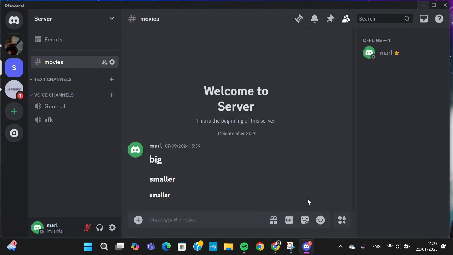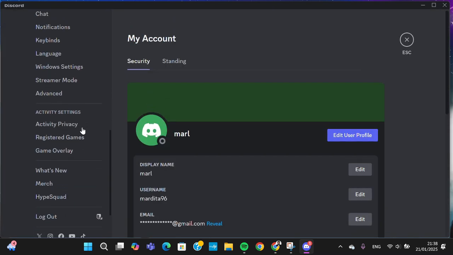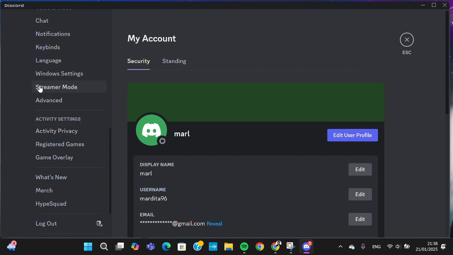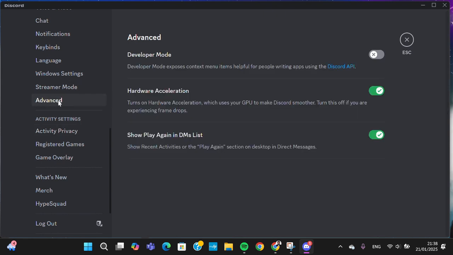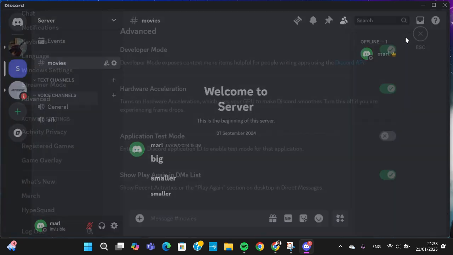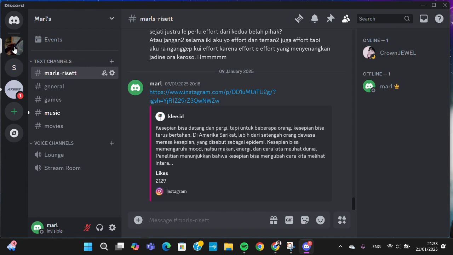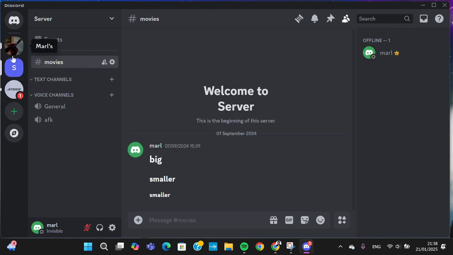And then if I want to get the Discord ID, we need to activate developer mode on our Discord. You can go to your settings and then you're going to scroll down until you find advanced setting. This one, and here you'll be able to activate the developer mode on Discord. I'm going to click on this toggle button to activate it, and then I'm going to close it, and I'm going to go to one of my server on my Discord.